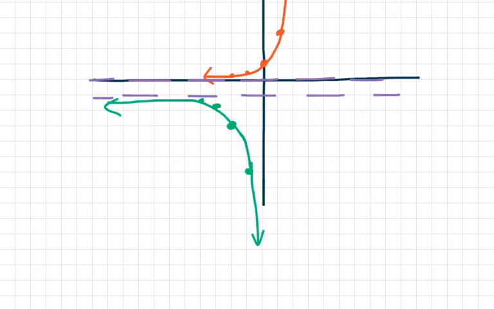Let's take a look at this one. The domain here, just like with every other exponential equation, all real numbers. The range this time, so this time as we go out to the right, we're getting really, really small. So we're going to have a y is less than something. We're going to max out over here, and we go down forever this direction. What is this number that we get really close to? Well, here it was 0. We went 1 unit down, so now that line is going to be -1. So that number is going to be -1. Okay, y is less than -1, and that's the domain and range for both of those examples.